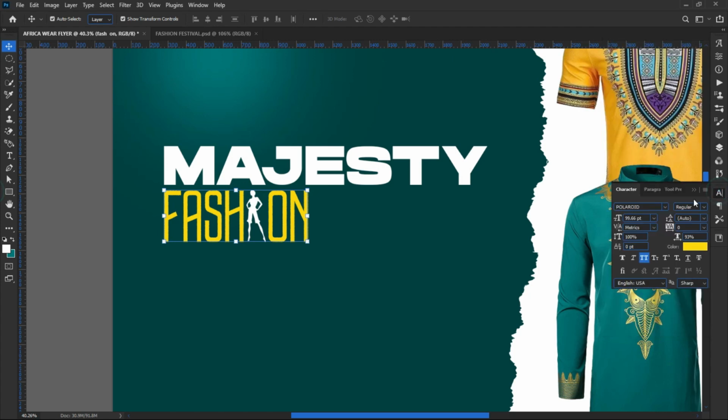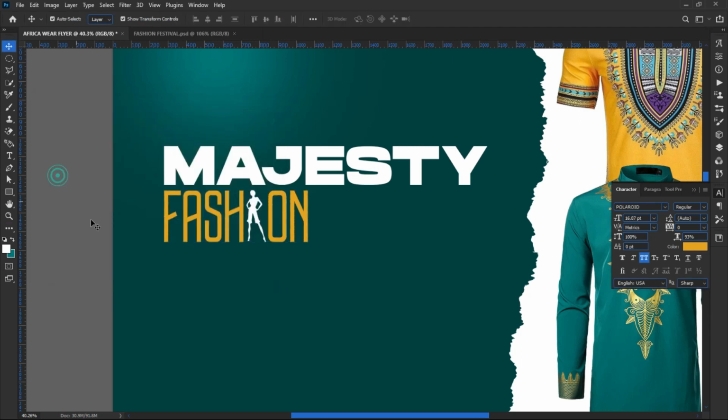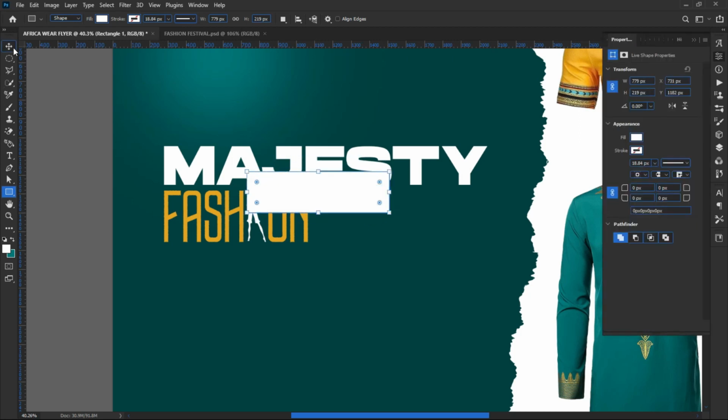So I'm going to change the color. I just selected this color right here. I think this is okay, right? Now what I'm going to do again is create a shape right here.